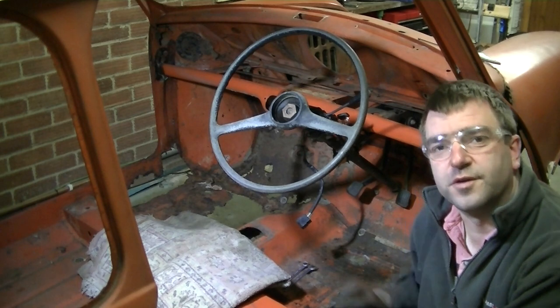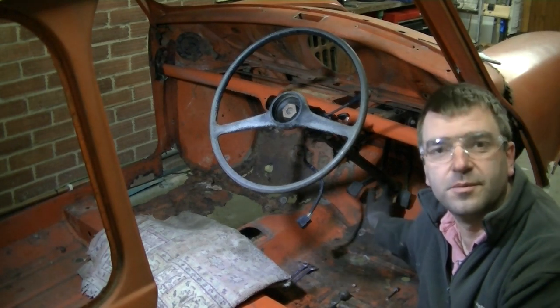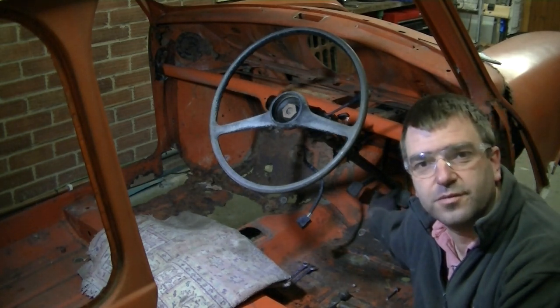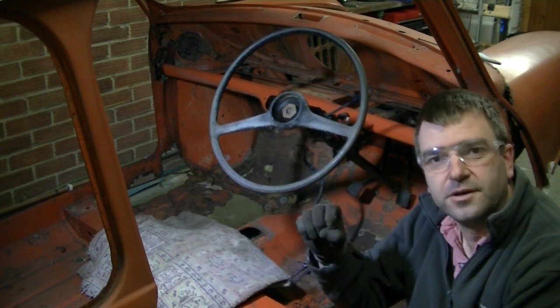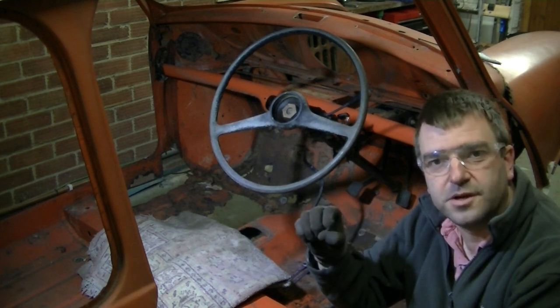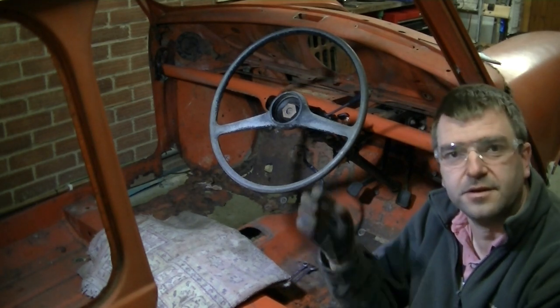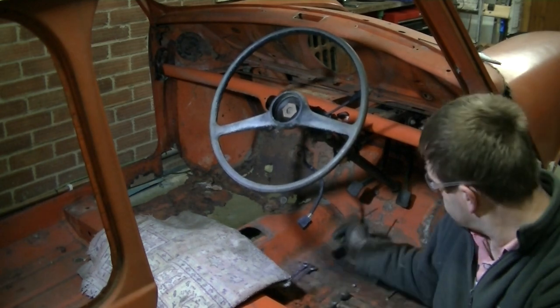What you'll find quite often is the bottom of the rack, the column, will, when a bolt's done up, grab hold of the thread quite tight. It'll clamp round really tight. You'll take the bolt out, but it still wants to hold on tight. So I find put a screwdriver in, just open it up a bit, that should release it, and then we should be good.